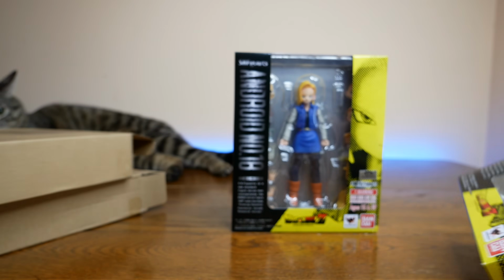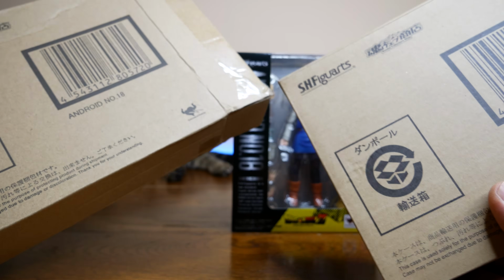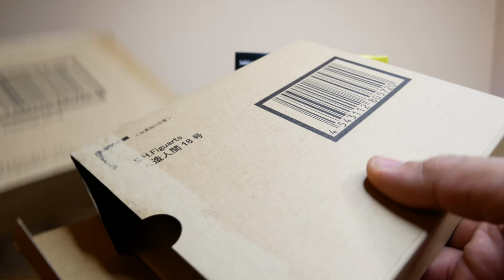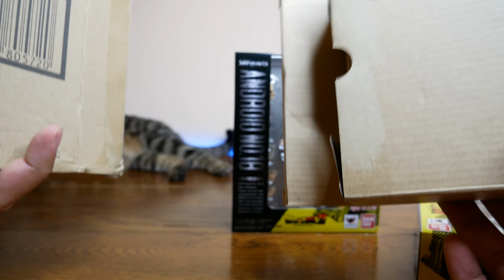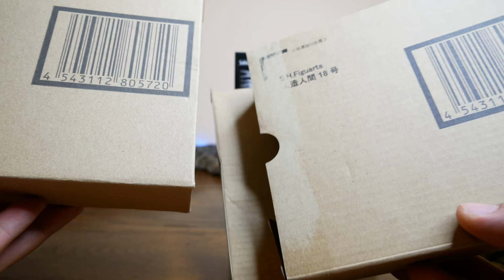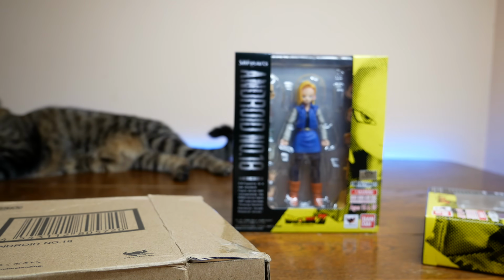Kira's back there too. She can't wait to see what's going on here with Android 18. As you can see, the boxes look exactly alike. This one's a little bit more faded, and this one's the clone one. This one's the real one. I can't really see anything too different about it. That's kind of nuts if you think about it. If you were at a swap meet and you saw her, you'd think, oh, that's the real thing for $20. And obviously it has the same UPC codes. That is kind of insane.